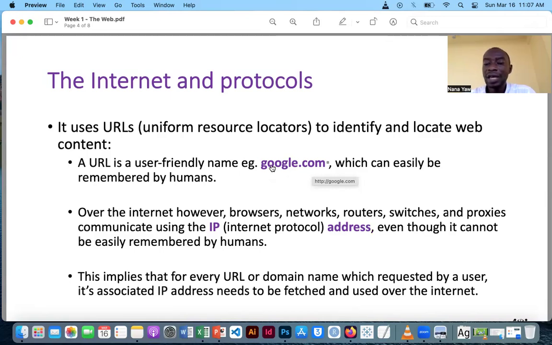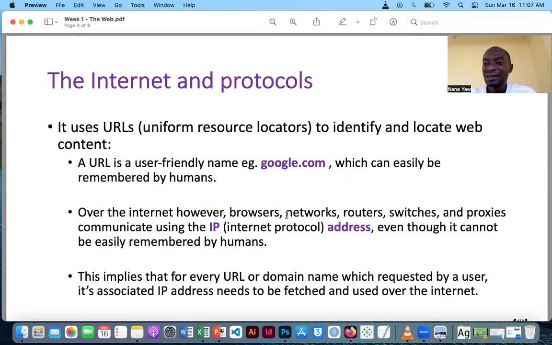So if I type www.google.com in my browser, what happens is that google.com needs to be converted into a format that the switches, routers, networks, and proxies, the devices that communicate on the internet, speak when requesting the resource I'm looking for.